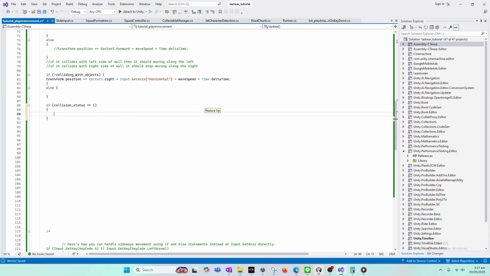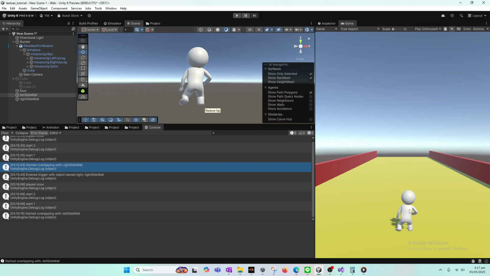So instead of making it stop here and not letting him move altogether, we will just stop movement along this direction.